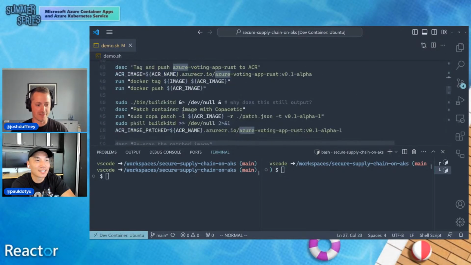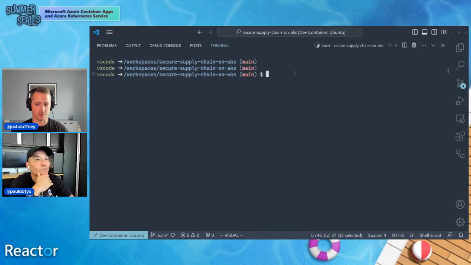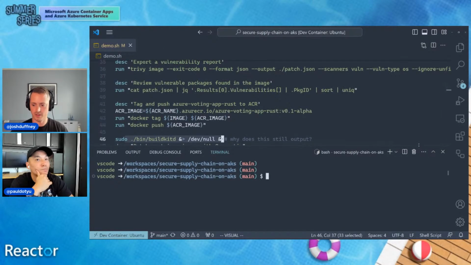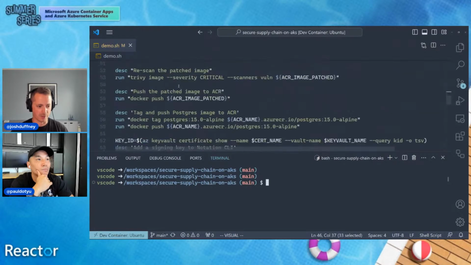So what should have happened, and we might just be able to comment some stuff. It might have been too long for this background process. So it does rely on BuildKit. So that needs to be running in the background. And then you can run copacetic. Without BuildKit running, it will fail. So I have a feeling that's what it was. And so maybe I can just comment out some of the stuff that we've already done and try it again. Or I can run them manually, but how far along are we?